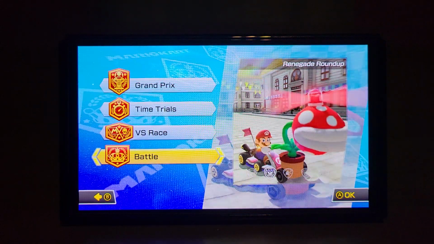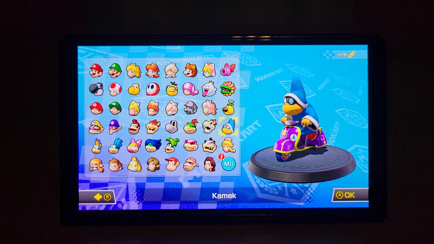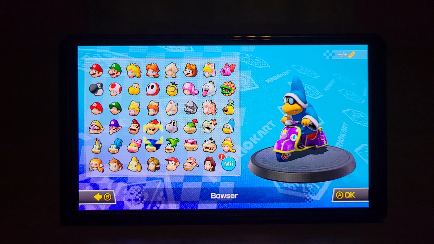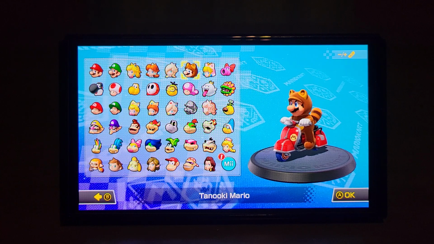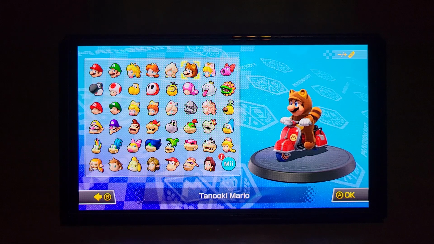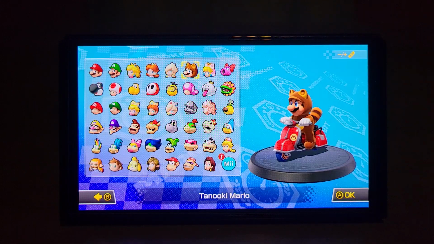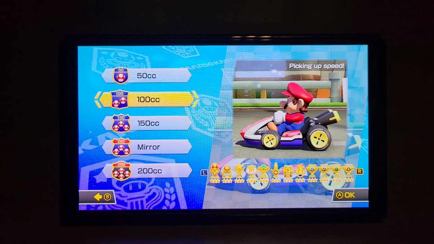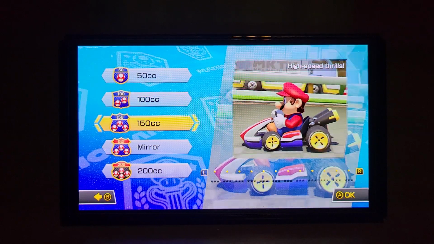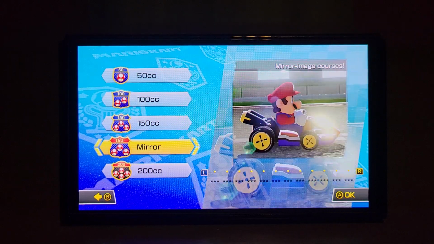Let me see here. Versus Race, you race someone, but it's just like an invisible version of themselves, if that makes any sense. Like you're racing against someone, but they're kind of in ghost form. Time Trials, see how fast you are. Then Grand Prix: 50cc, which is low speed fun for everyone; 100cc, picking up speed; high speed thrills for 150; and Mirror, you're going the opposite direction, as it says.